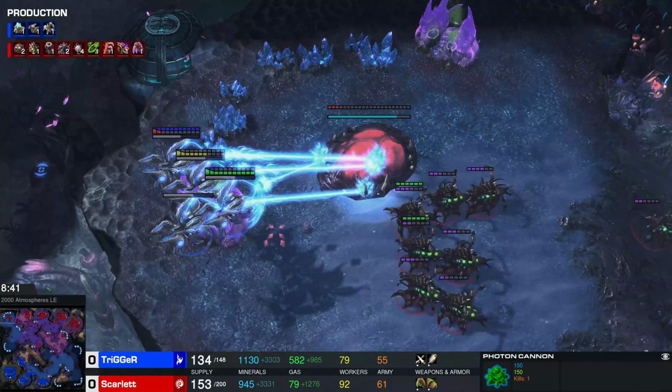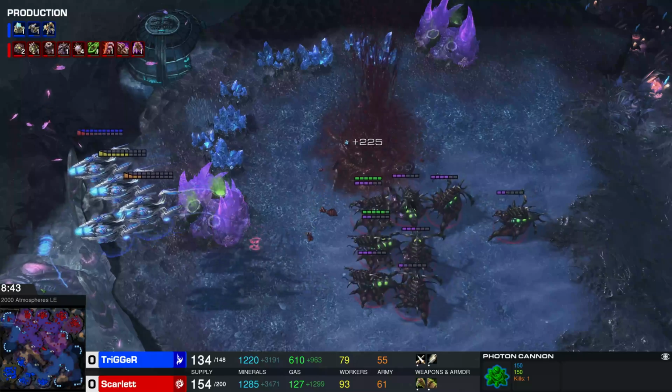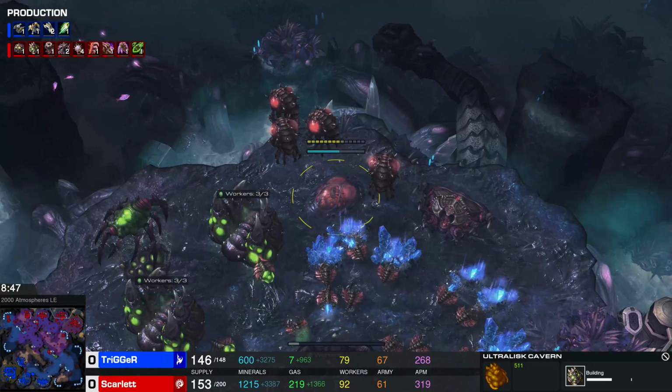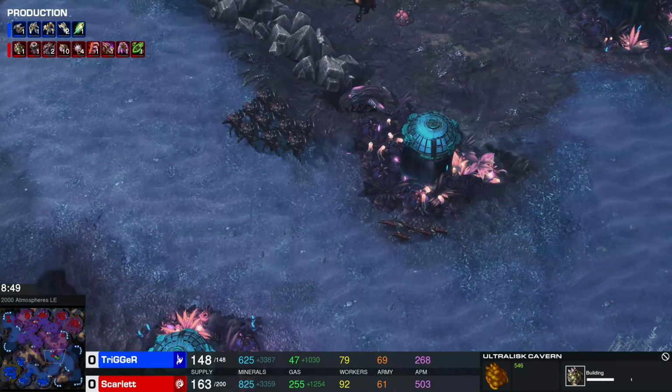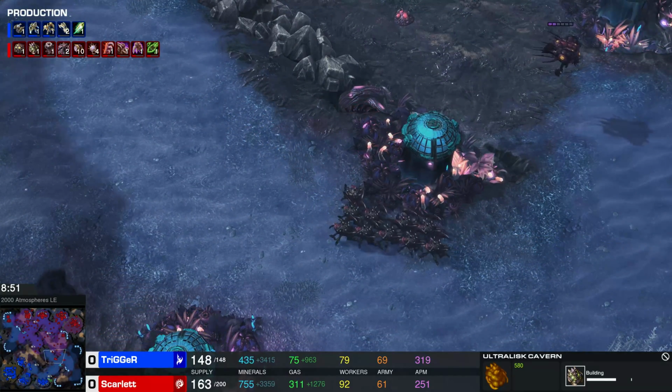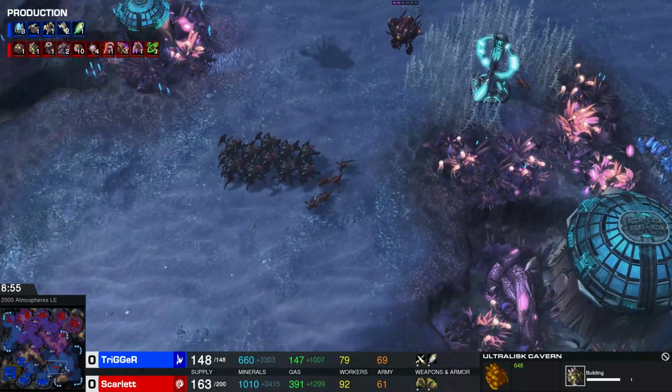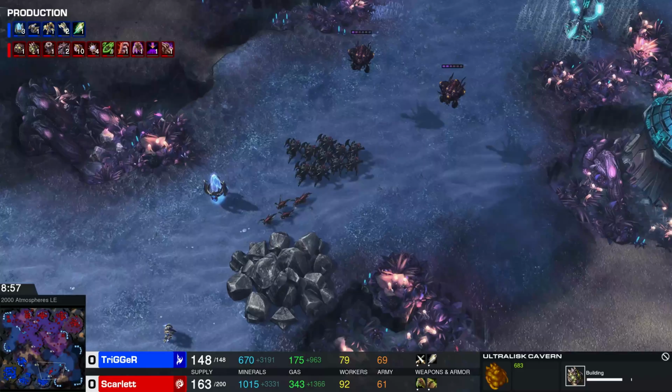Never send a Phoenix to do a Void Ray's job. TriGGeR forces the cancel on the 5th, and it looks like he got his Void Rays all out. Scarlett definitely preparing for endgame as well. She's got the Ultralisk Cavern underway. We're about to hit 9 minutes with no significant combat. Both players are gonna max out.